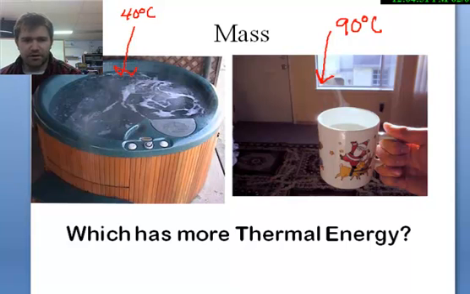Okay, we certainly would never get in a hot tub that was almost boiling at 90 degrees Celsius. But you can also imagine that there is a lot more total thermal energy in this hot tub than there is in this cup. If you were to pour that cup into the hot tub, the hot tub would barely change temperature at all. One way to think about that is mass is an estimate of the number of molecules in a substance, the amount of stuff it has.